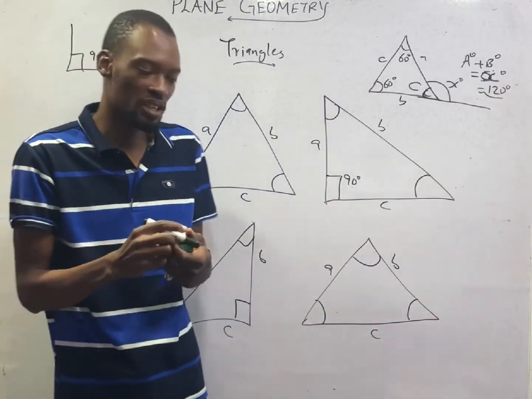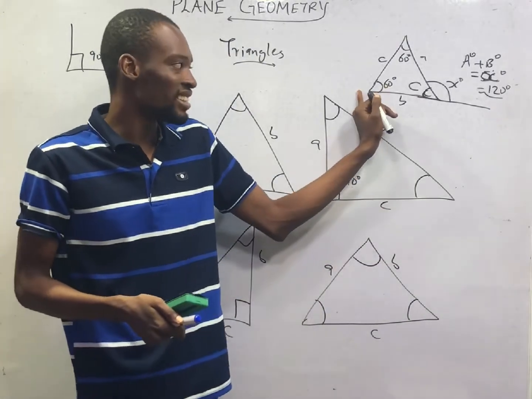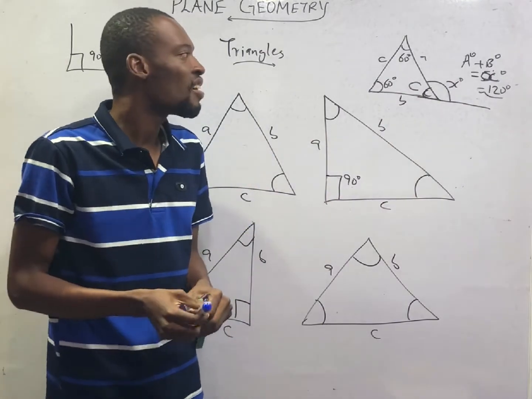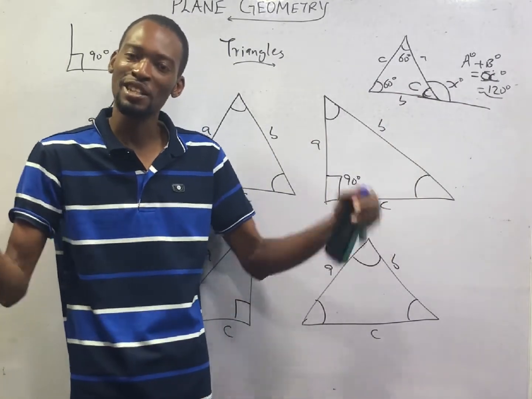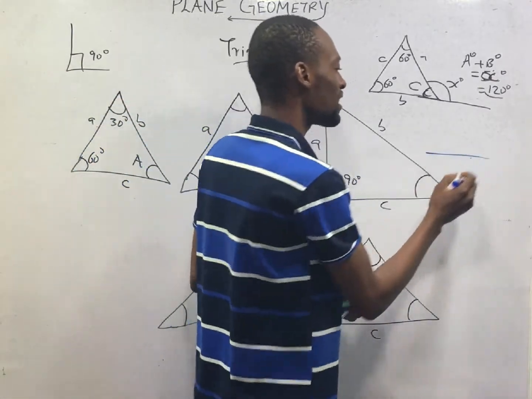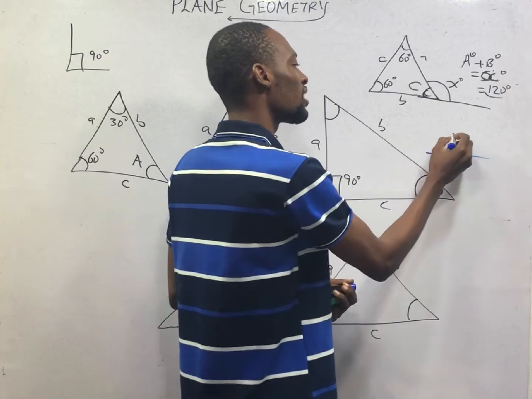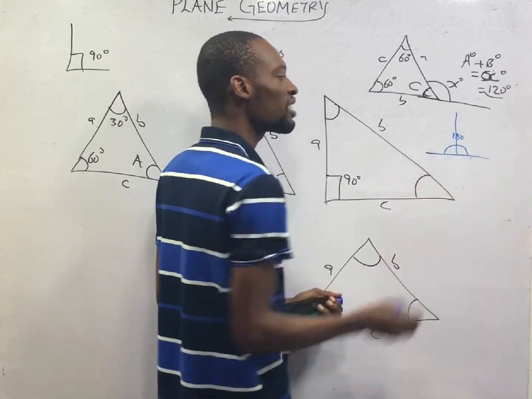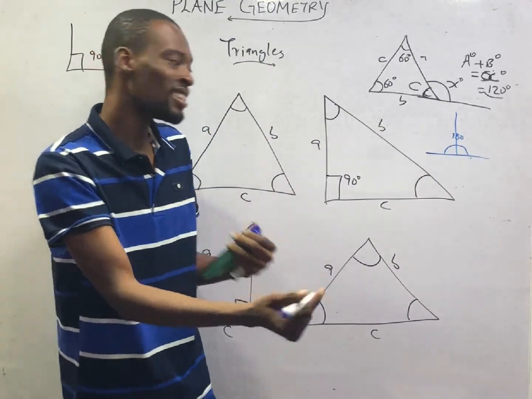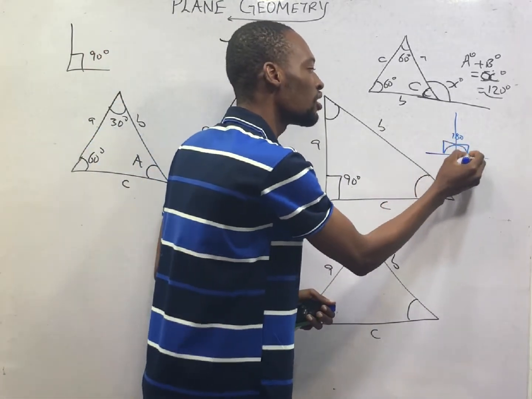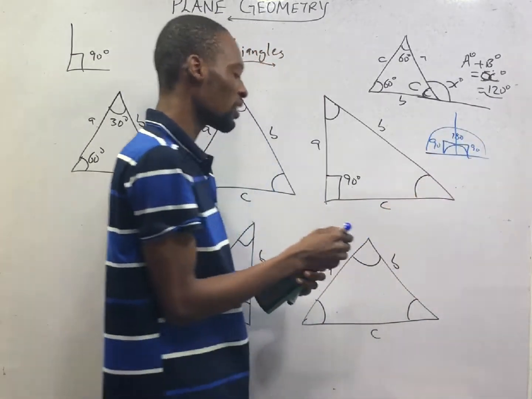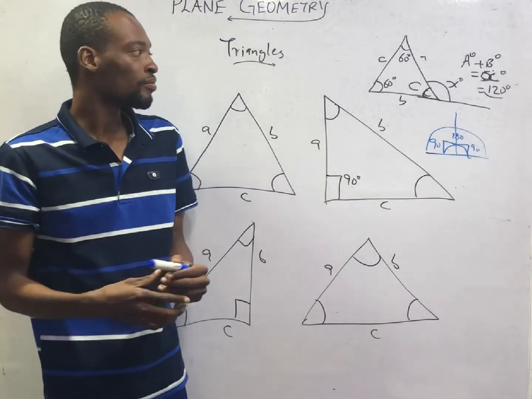There's another method you can use. If I give you something like this, there is C here, and I say find S, we know that the sum of angles on a straight line is 180 degrees. If I give you a straight line, this angle is 180 degrees. If I cut the straight line into two, one side becomes 90 degrees, the other side becomes 90 degrees. So this forms a right angle, this forms another right angle. 90, 90. So everything is 180 degrees.